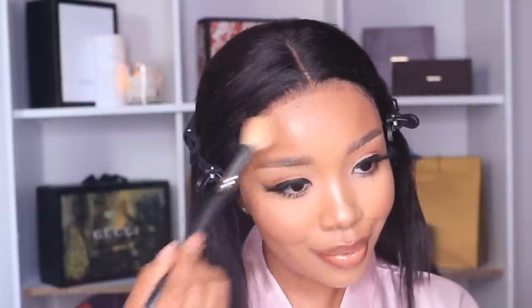This was made for me, child. Just a bit. Also, guys, I always see people putting so much highlighter on their chin. It's literally supposed to be just a smidge, and I've now put a lot. So I'm gonna wipe it off. Then. So pretty. Just a bit. And voila!